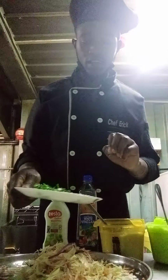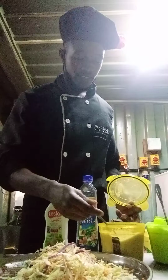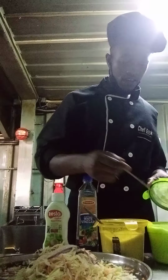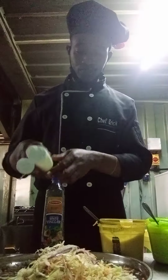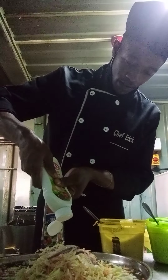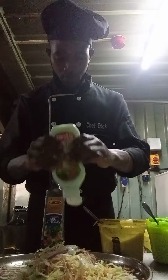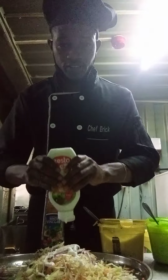I won't use the coriander for now, but I will add in my sweeteners. I'll start with the sugar. 4 teaspoons are enough for me. A pinch of salt will do. I'll go for the mayo. Just a little one.